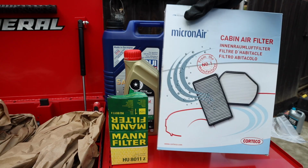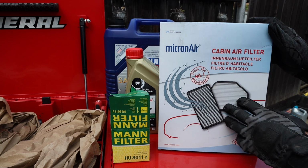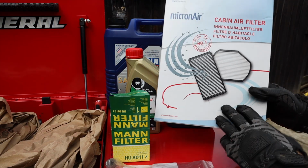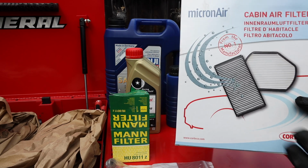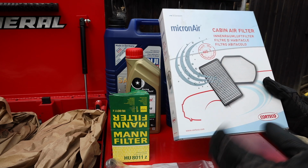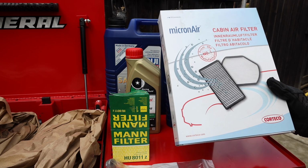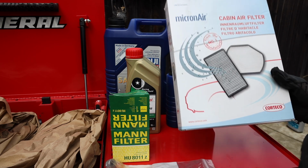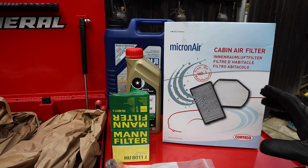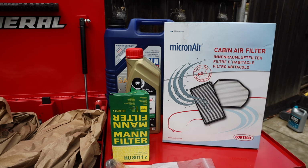Oh, and then I got one more item from them. This is not track prep, but something that you guys probably want to do because it's springtime. Cabin air filter, right? These things get nasty. If you're like most people, you can't even remember the last time that you replaced this, and really they should be, in my opinion, changed probably every 6 months, depending on how dusty your area is. If you want really fresh air and you want your air conditioning system to work, I mean like twice a year. We had the fire season out here in California. I have not changed mine since then. It was a ton of ash. I bet that thing is disgusting, so we're gonna get that done as well.